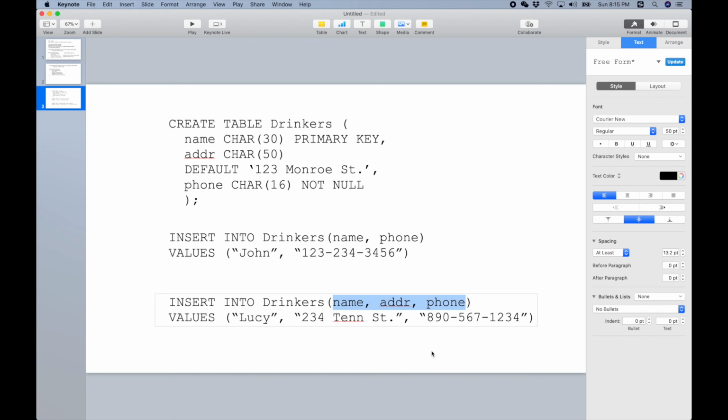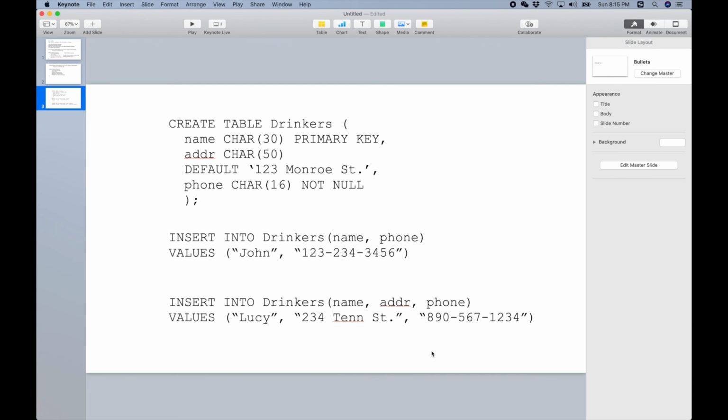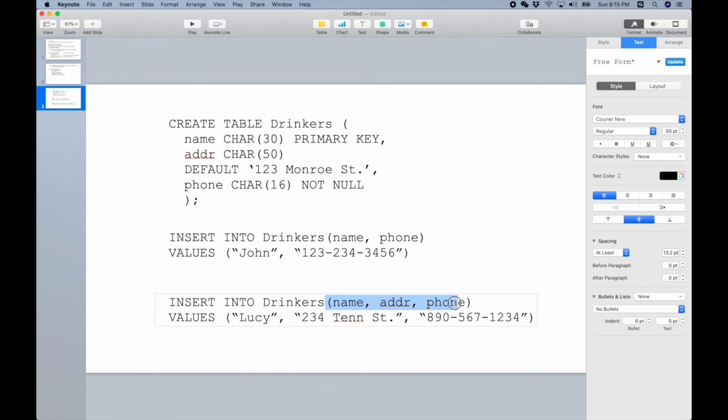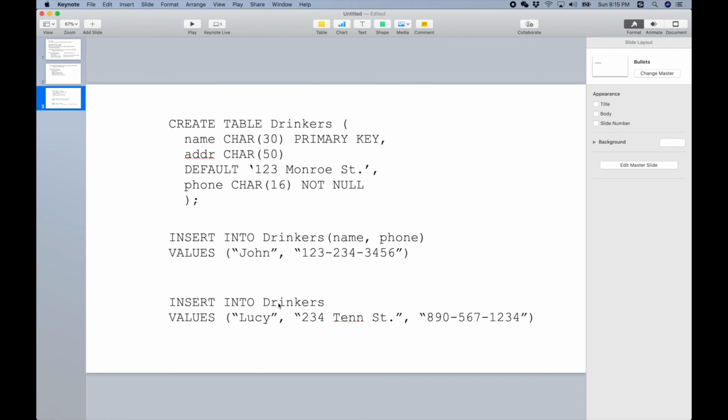We can insert in this way, and sometimes we know that the order is correct. It's name, address, and phone number, right? If so, then we can delete the parentheses as well as the attributes. We insert into the drinkers table with some values, Lucy, and 234 Tennessee Street, and a phone number string.